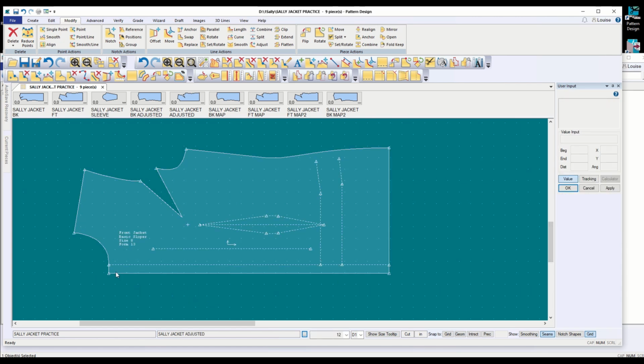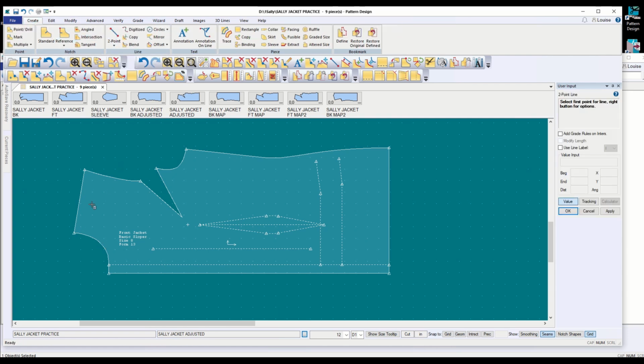Okay, so that's the front of my jacket. This is where my center front is. And I need to decide where I want to put my roll line for my lapel. If you want to keep this shape, you could put your roll line from here to wherever you want your break point. But I would need to come to the outer edge line for my break point and think about where I want it to cross over in the middle.